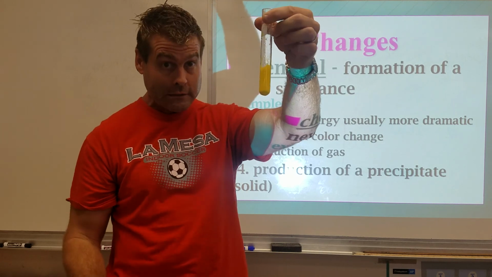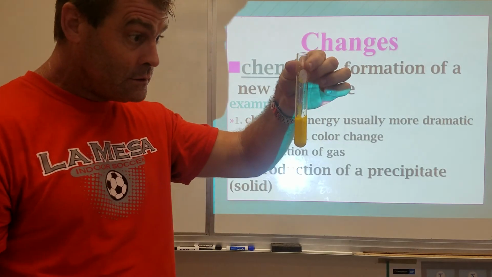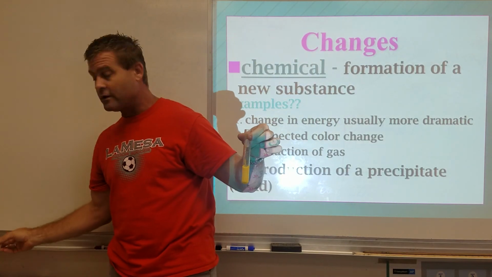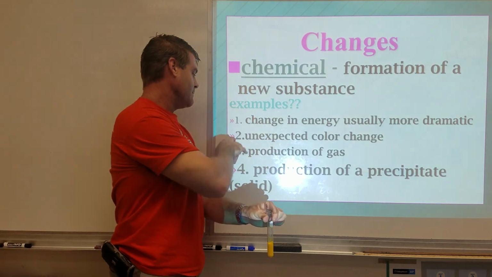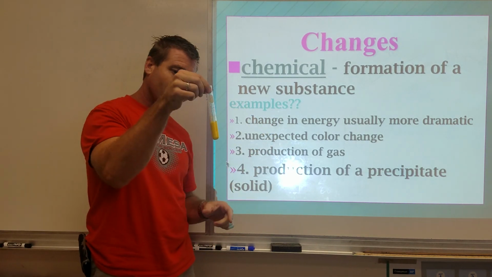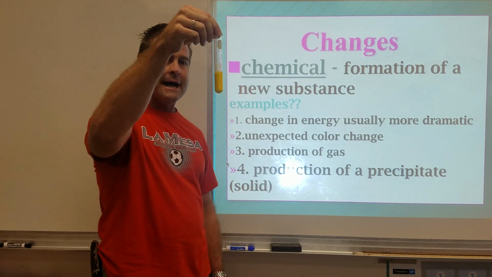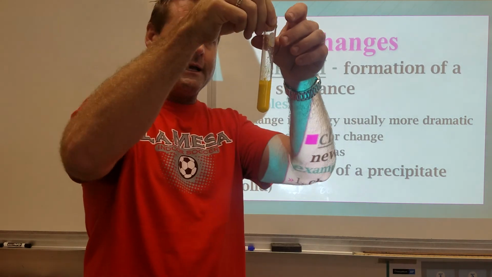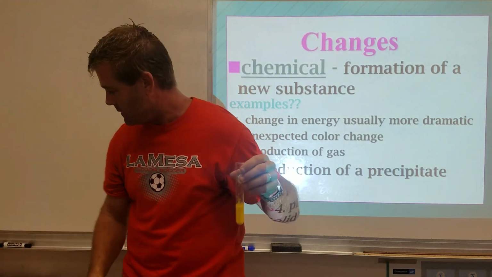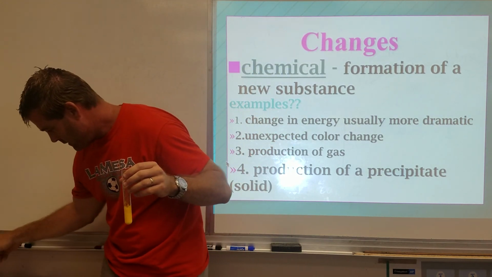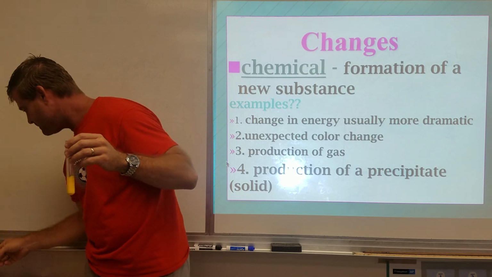Bam! You guys see that though? Check that out. First of all, that's a dramatic color change, so that's also a sign of a chemical reaction. But it actually is the production of a precipitate. I know it still looks like a liquid, but in actuality, do you guys see the difference? Check this out.